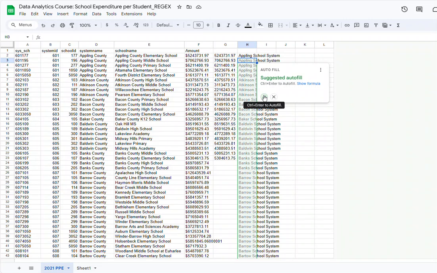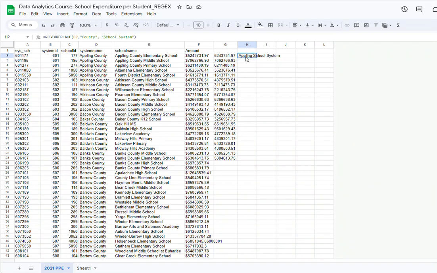And if I just check this button, it's going to do the same change for all of the observations in my data. But before I do that, let's demonstrate how to do something else. Let's say that maybe I just want to get rid of the word county and not put anything as a replacement.